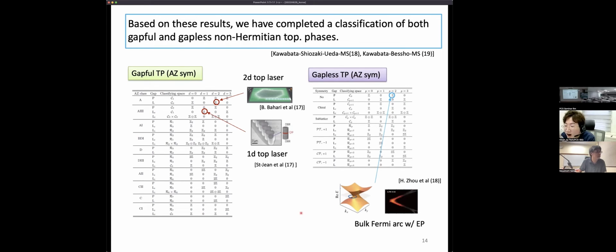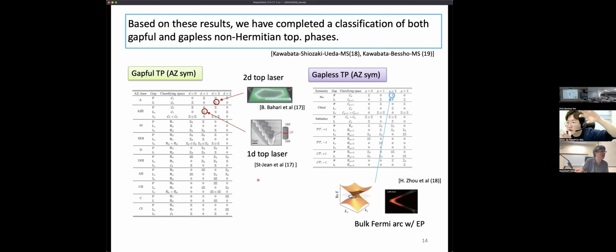So here LR means the real line gap and LI means the imaginary line gap. As I mentioned before, in the presence of the real structure, we need it to distinguish the real and the imaginary line gap. Then how can the topological classifications for LR and LI be different?